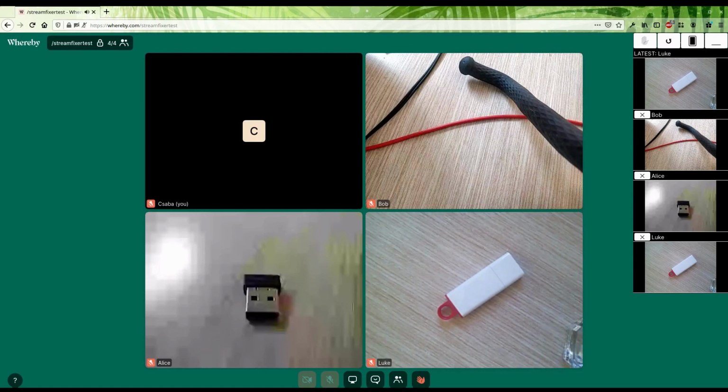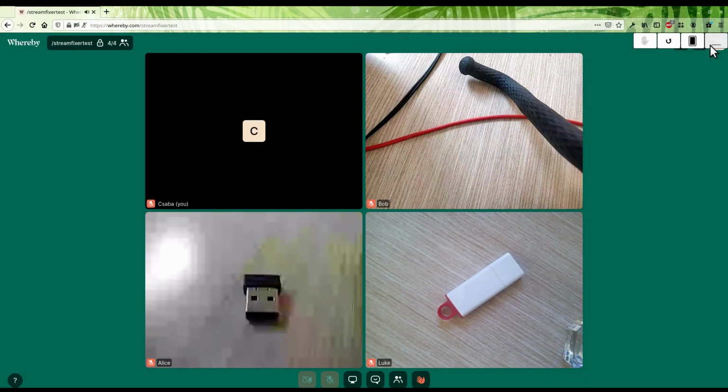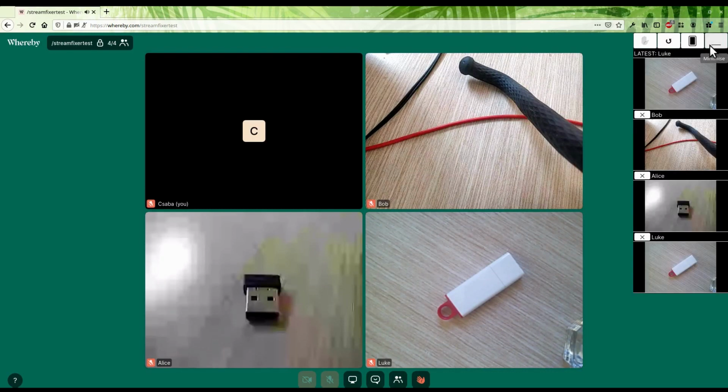Sizing. There are two ways you can change the size of the overlay. The first is the Minimize Maximize toggle button. Let's try that out right now. It simply just hides or unhides the overlay.